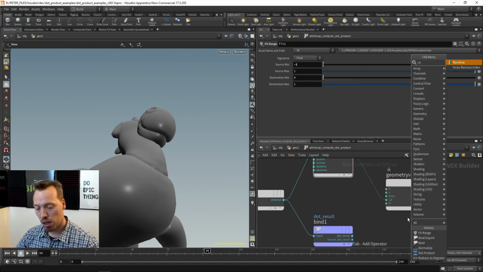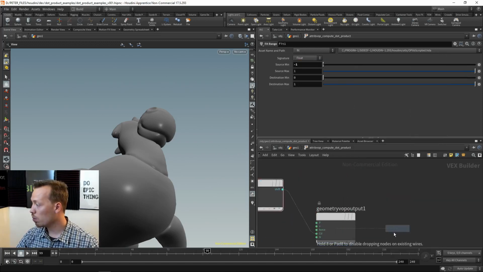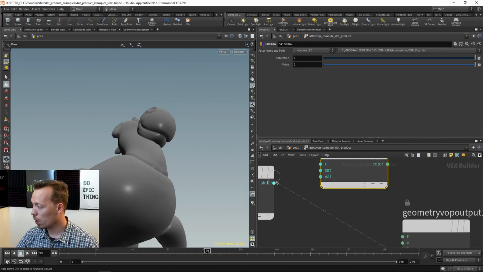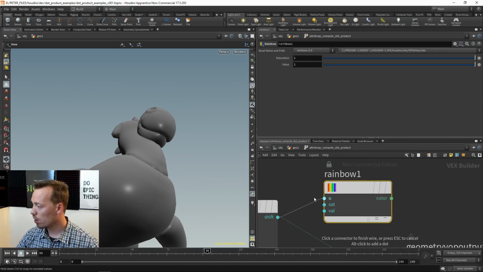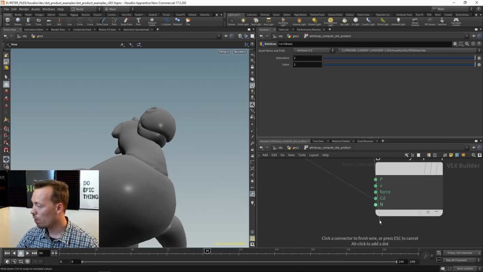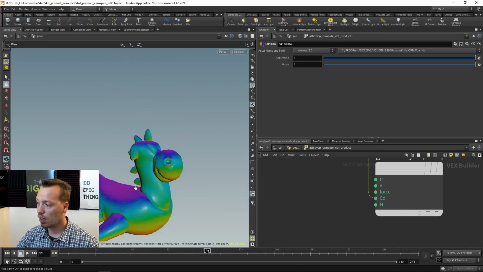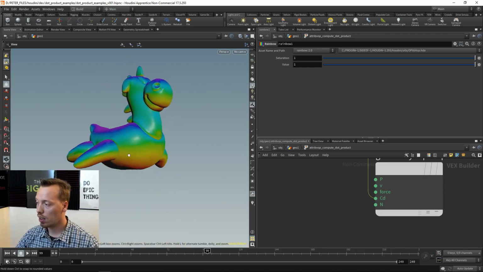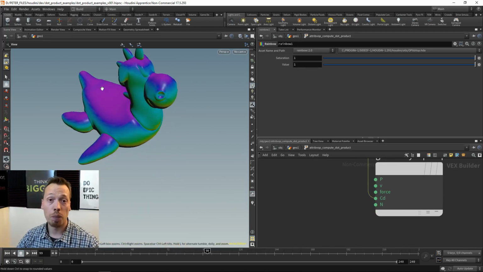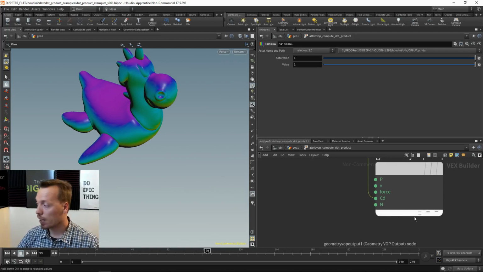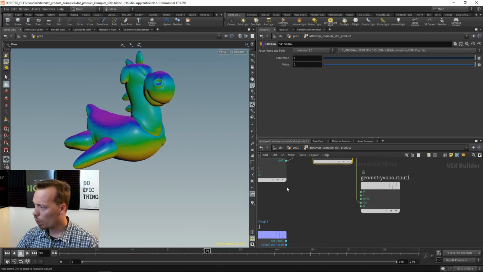Again, just for good measure, might as well map it through a rainbow ramp so we can see it over here as well. So here, if we map this into the U attribute of that ramp, then we can see it starts over here at 0, red, and all the normals at the top are going to be this purple, are going to be 1. Cool. So what can we do with this now?